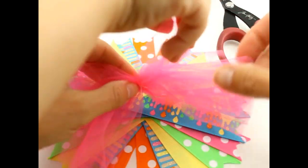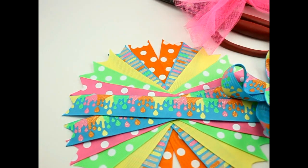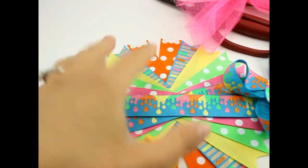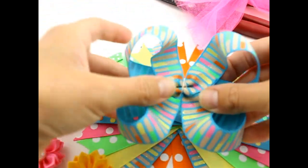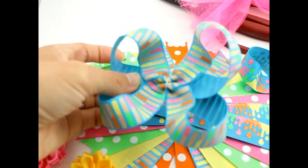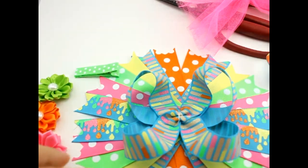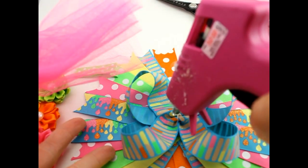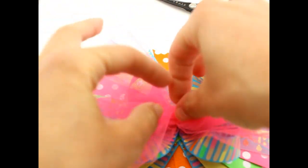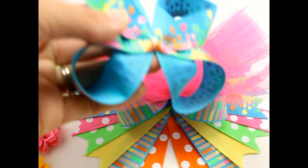Okay, so what we're going to do next is piece together our hair bow. We are completely ready, so just make sure you have all your ribbon pieces, your flowers, your lined alligator clip, and we'll put it all together. We're going to take this piece right here and get our hot glue — put it right down in the center. I always like to stand up so I can see what I'm doing and make sure it's completely centered. Next we're going to take our fluffy tulle piece and put that right in the center. Then get our top bow and put some glue on the back.